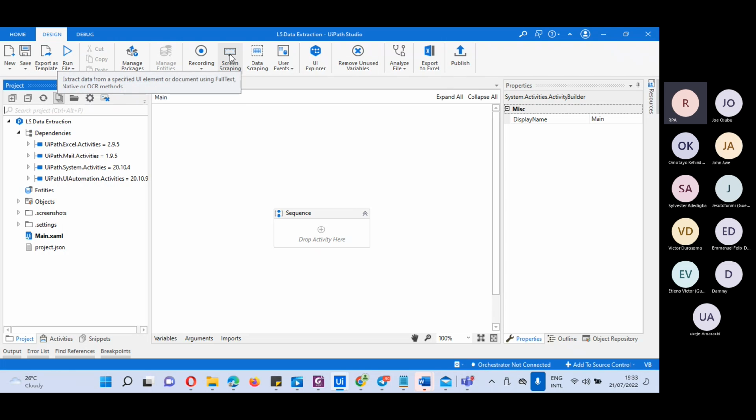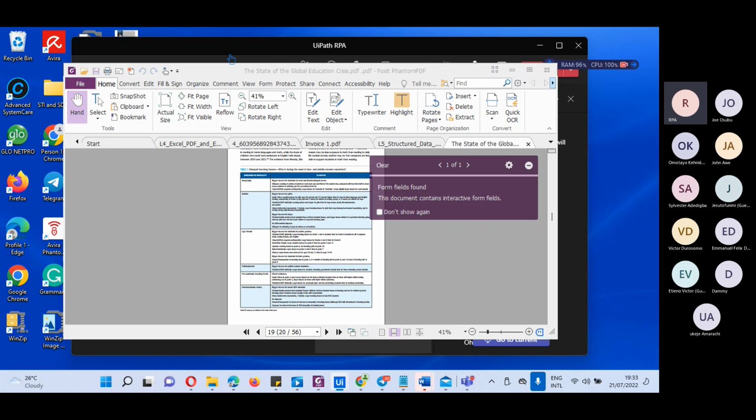Okay, screen scraping. So what am I scraping from here?